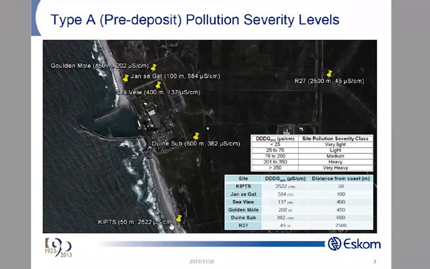So now that you can see is on the sea, 50 meters from the sea. Now take a look here when we go to Janse Gat, okay? That is 100 meters from the sea. There's a reason for that, but I won't tell you the reason for it. Now there's 100 meters from the sea, okay? But it's on the upwind side, after the power station, you see. Still very heavy, but it's like 4 times lower, see?